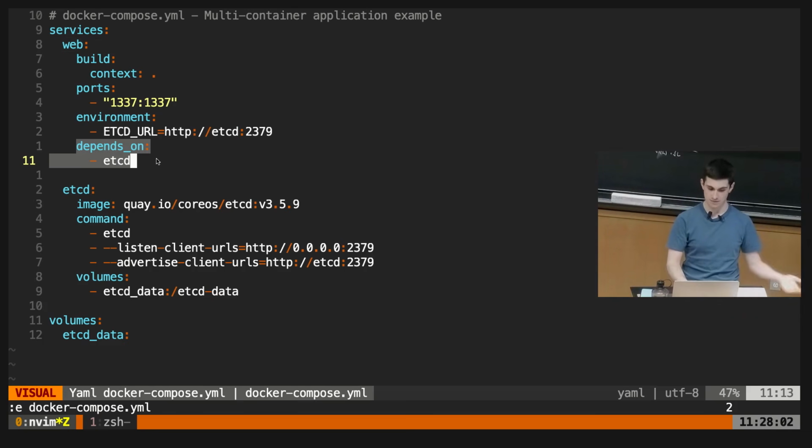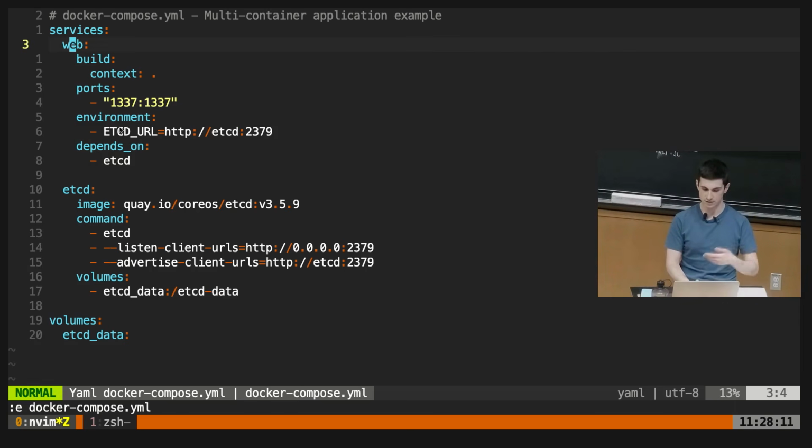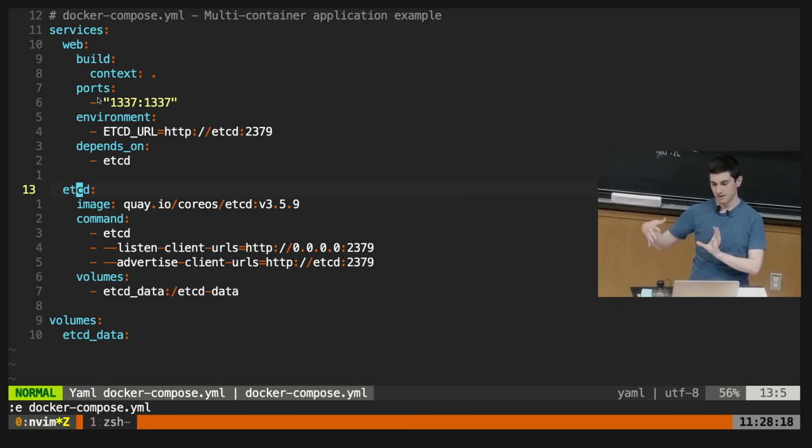So that could be quite tricky if we were to do this manually. Here we do it in a declarative way, and it's fairly easy for us to say, don't start this until this one here is running. Also, we need to give some configuration. Beyond packaging the code, you also have to think about how people are going to run the code and how they're going to modify its behavior.